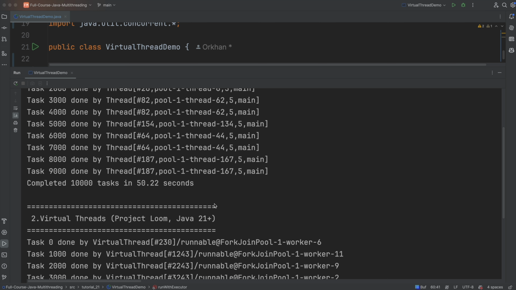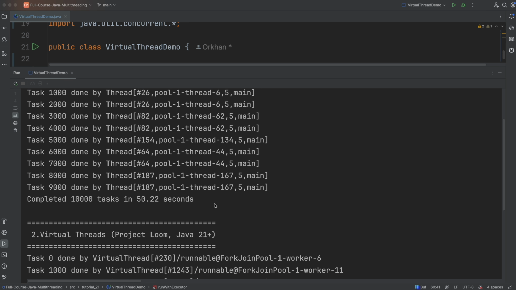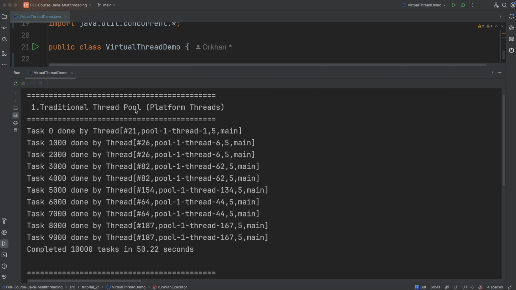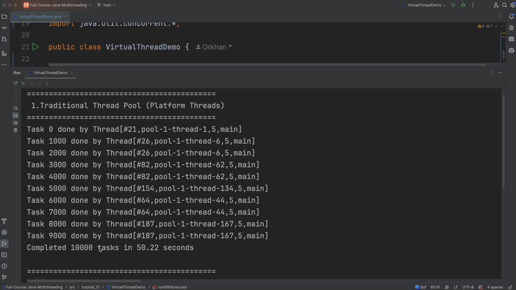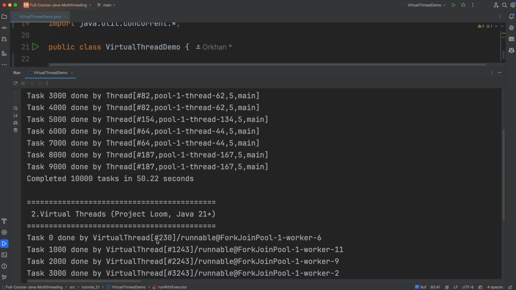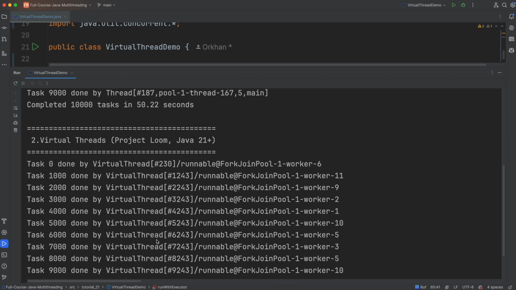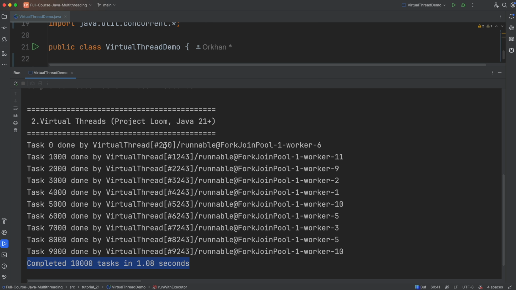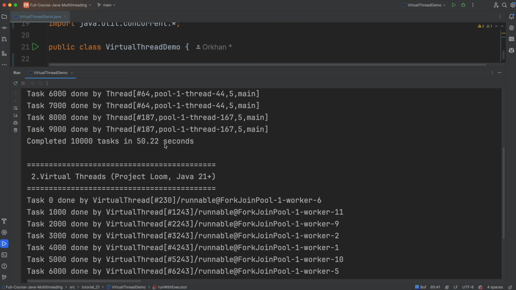Both the traditional threads and the virtual threads completed their work, and now we have numbers, we can compare them. In this case, the first one, for the traditional threads, we ran 10,000 threads, and it took us 52 seconds to complete that work, right? It took us 52 seconds. And if we compare exactly the same with the virtual threads, it took us only 1 second to complete. So it's 50 times faster than the traditional threads.